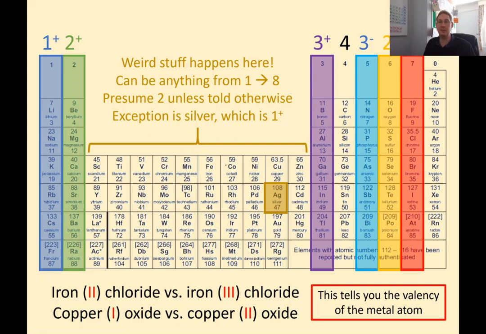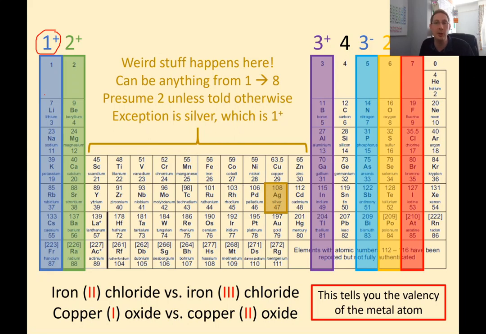So let's go back to the beginning. And one of the very first things that we did was we reminded you how we could start to put various things together to work out the formulae of ionic compounds. And a reminder, main block elements, it's fairly straightforward to work out what their charge is going to be.